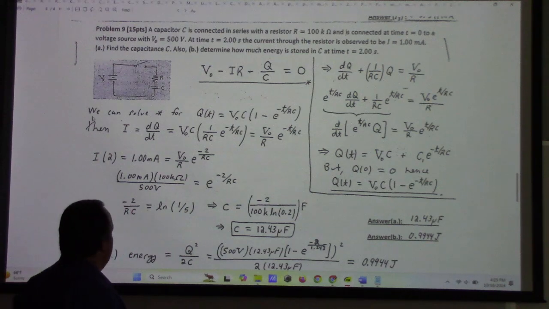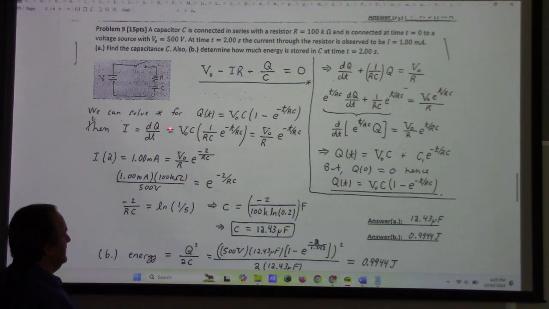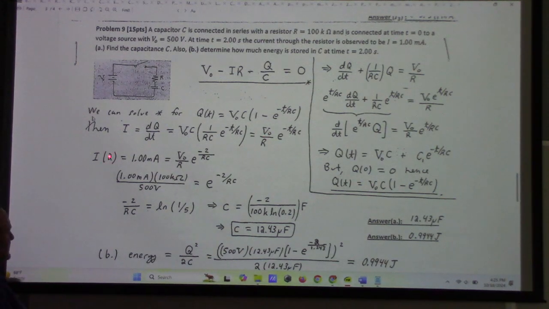All right, great. Now the current is dq dt, which when we calculate we get V naught over R times that. But on the other hand, the current at time 2 is 1.00 milliamps, but that's also V naught over R, e to the minus 2 over RC. Now I could put a second here if I wanted, but I just didn't. Sorry, I know I'm being inconsistent in my partial use of units, but anyway. But now R times C, oh, I don't know that yet.